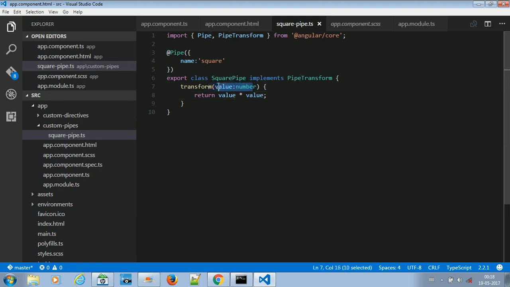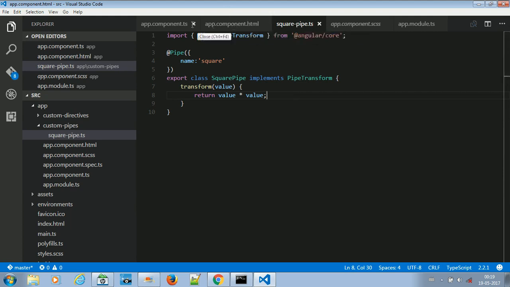And let me remove this also, let us make it consistent. In the next example, we'll put all the data types and follow the best practice. This is the simple one. So whatever value you input, the return value will be this value multiplied by itself, which means square. That's it. Okay, now is the time to use it.